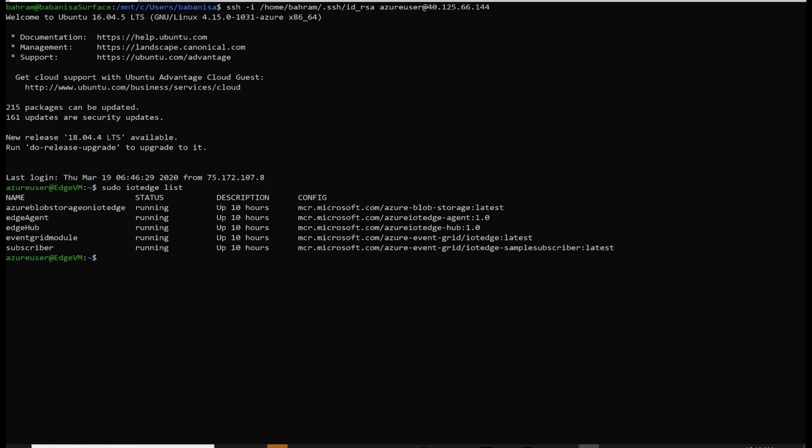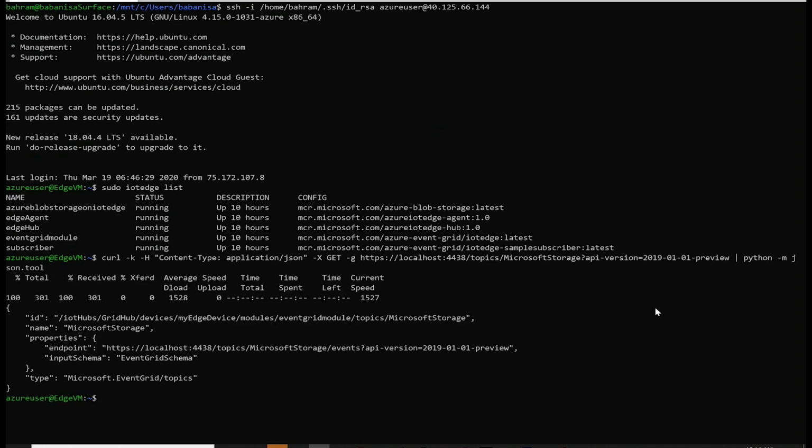And the first thing we're going to do is confirm that we have a topic for the storage account. So this is something that's very cool. As I was talking about with our cloud platform, we're able to treat different Azure services as though they're intrinsically a topic. The IoT blob module also is able to do that.